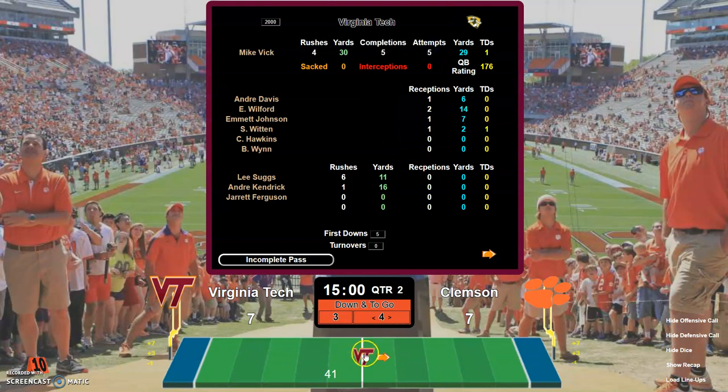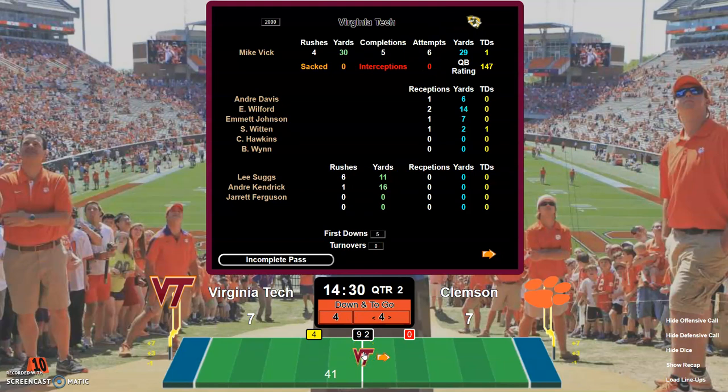And that's the end of the first quarter. We have a 3rd down and 4. Pinch outside blitz against a short pass. No impact on this defense. The short pass is not complete because it's outside Michael Vick's completion range, and it is not in the interception range, so it's an incomplete pass. And again, it will be updated here. Heard the whistle, so it's 4th down. That's just a reminder that it's 4th down.